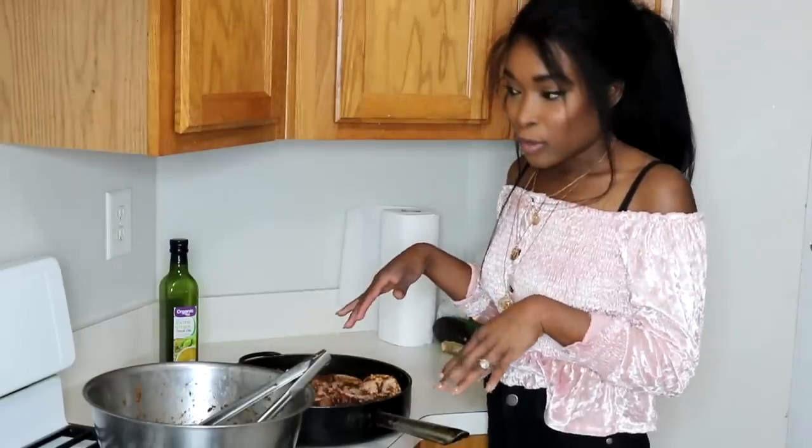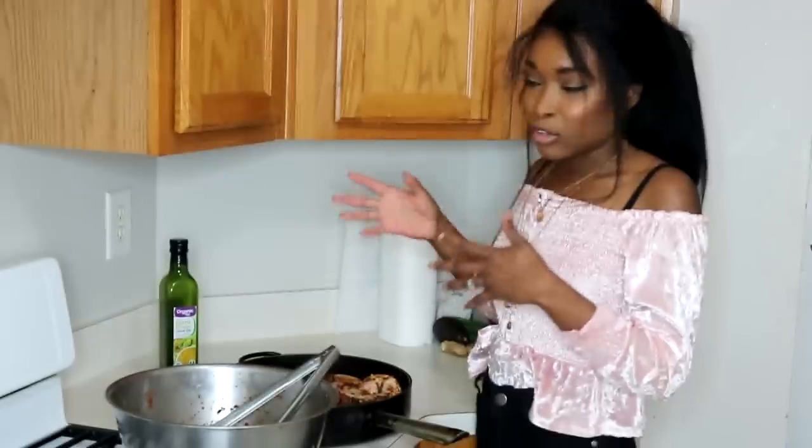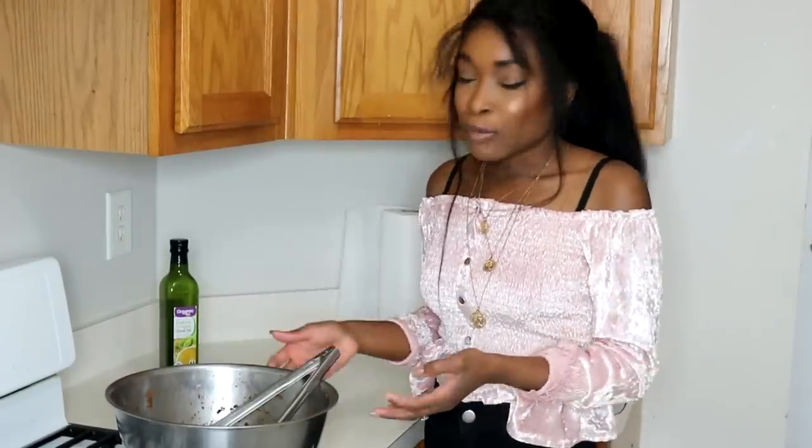I'm going to put it in the oven now. I normally start it at about 350, and like within 20 minutes or half an hour, I'll put it a bit higher — to about 380 or 400. I don't know exactly what degree to tell you to cook the chicken; I just do it that way and it works well for me. For me, jerk chicken cooks about an hour and a half.